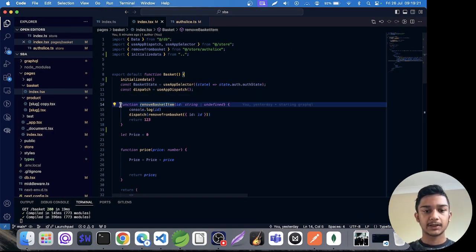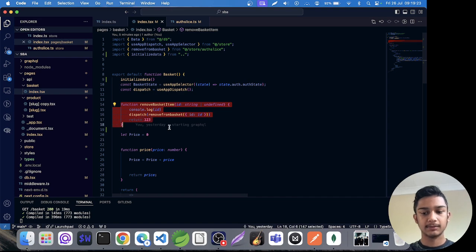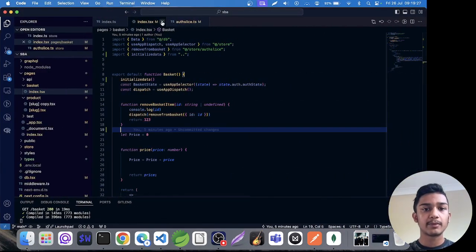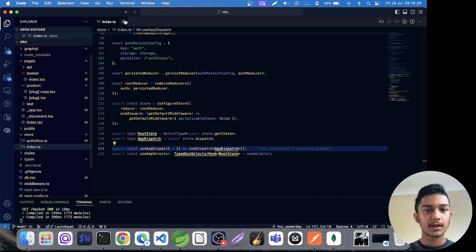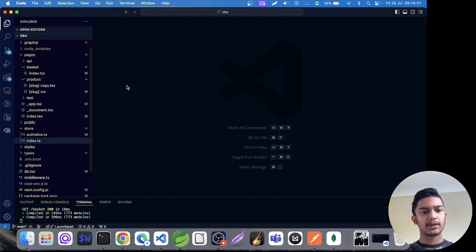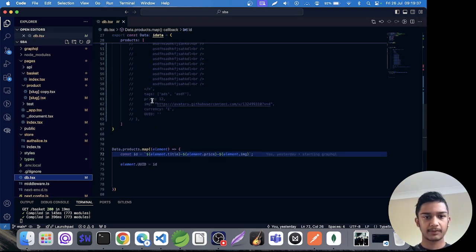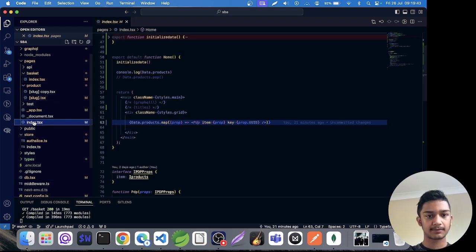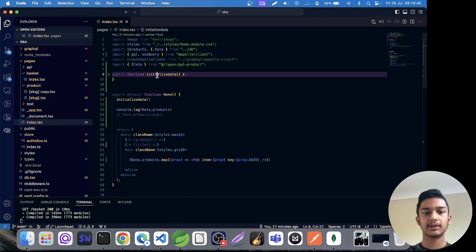Function remove basket item here. And yeah. Wait, no. What am I talking about? Okay. So now we've got the front end done. Let's go a bit to the back end. Wait, let me show you the database first. So we got db.txt, mock data. It has an array. It's global. The array is accessible anywhere. So in index, the main page, I created this function called initialize data.